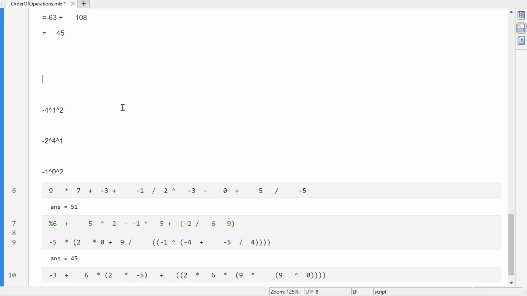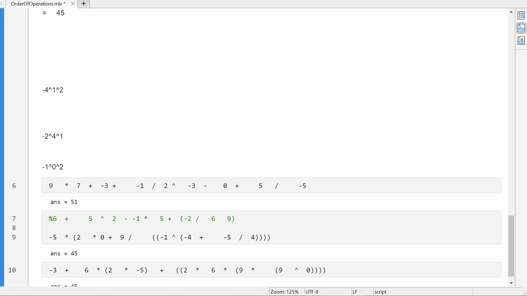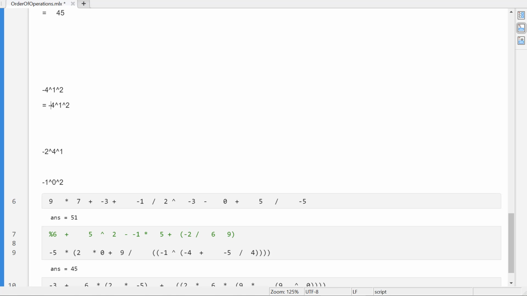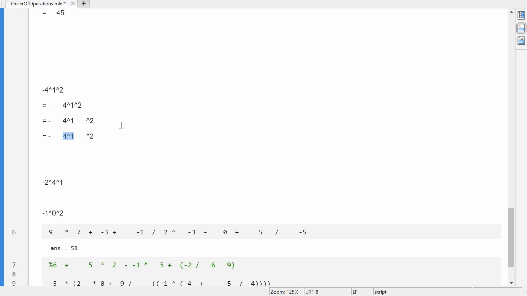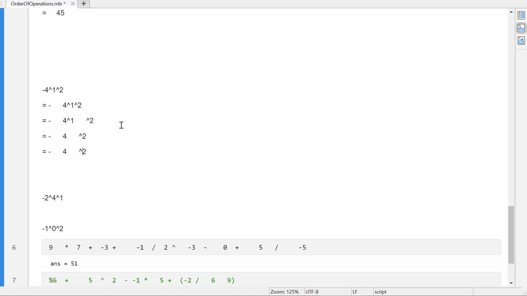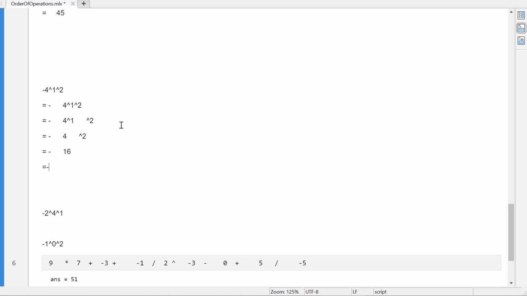All right, I also threw in some exponential problems in here just for practice. Again, remembering that that negative sign applies right at the end, so we can just kind of put spaces on it, but the exponents go from left to right, so we're always going to evaluate them from left to right first. So they kind of look like that. So 4 to the 1 is 4, and then 4 squared is 16. I'm better at these. And then that's going to be negative 16.